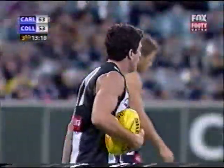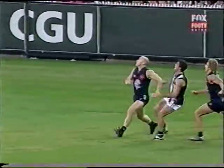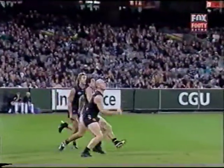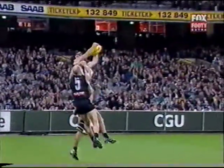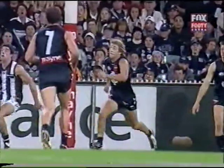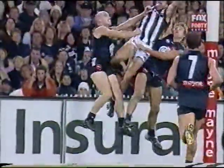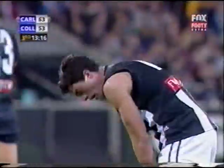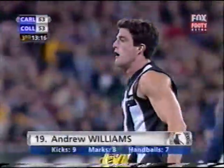I'll tell you what, they've got McCormick onto Williams now because he did so much damage. He's just an old-fashioned... I think he's playing wing, but pushing down into the forward line and having a jump. And he's a good player, this bloke. 8th mark, had 10 last week, has kicked 2 goals tonight, Andrew Williams. A big kick coming up for Collingwood. 63 plays 53. This to make the difference 4 points.